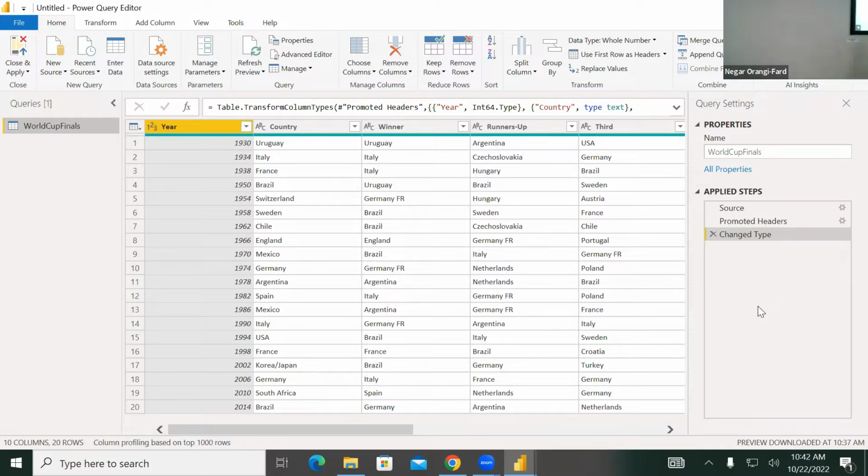What we see here to the right are the actual steps that we perform. We are humans, we make mistakes, or we may perform some transformations that we don't want. So we can always go back and backtrack. We can see our history, and also we can go to a particular step or delete a step that we don't want. The cool thing about this is that once we perform all the steps, if we get another data source that is similar to the one we had, we can apply the exact same steps, and that's it. We don't have to do it all over and over again.